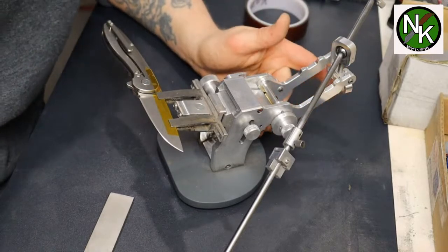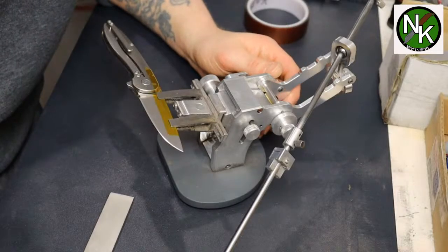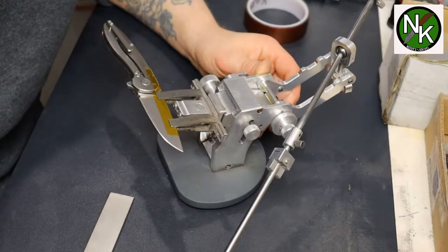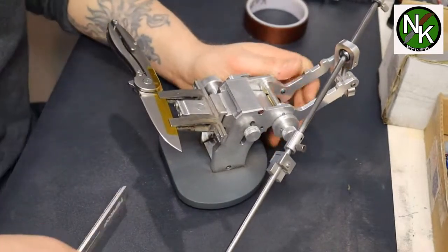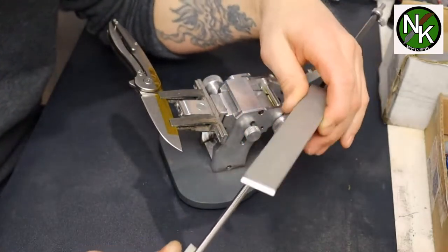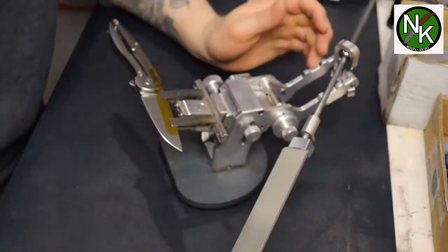That's the difference. And you're going to see that with any steel, even steels that take a good polish. If they have a softer heat treat, they're not going to take as good of a polish as if they had a higher HRC heat treat. So M390 usually does pretty good. Now, there are times where you're going to find that your M390 is pretty soft and it doesn't do as good.